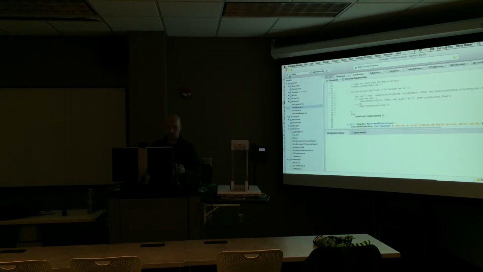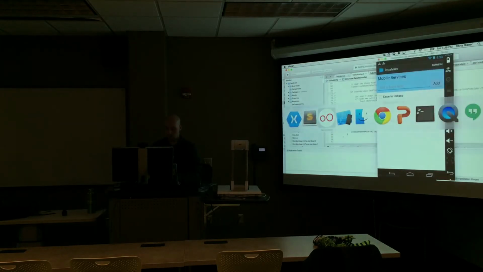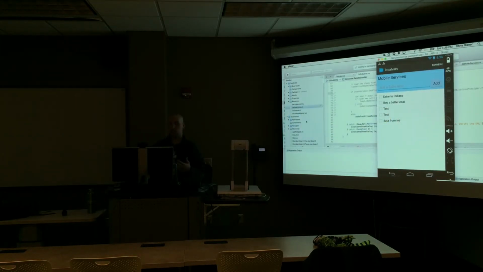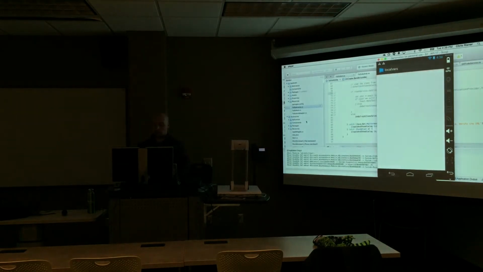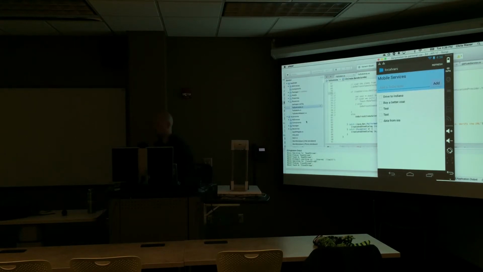But now what we should be able to do is run our application, and it's going to make use of QS to-do service, so our shared code for both the iOS and the Android application. We have both our Android app and our iOS app, but that code's only in one place. So now we actually have code reuse.